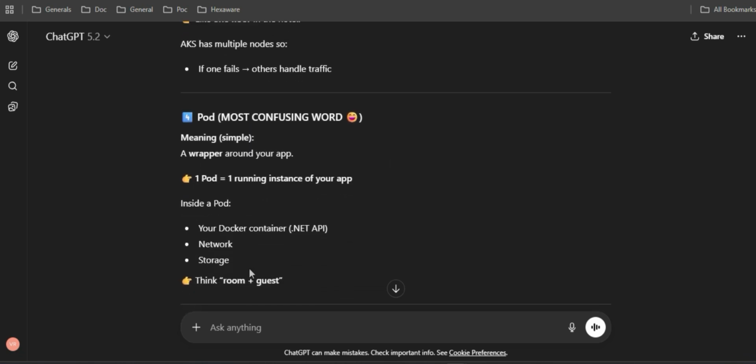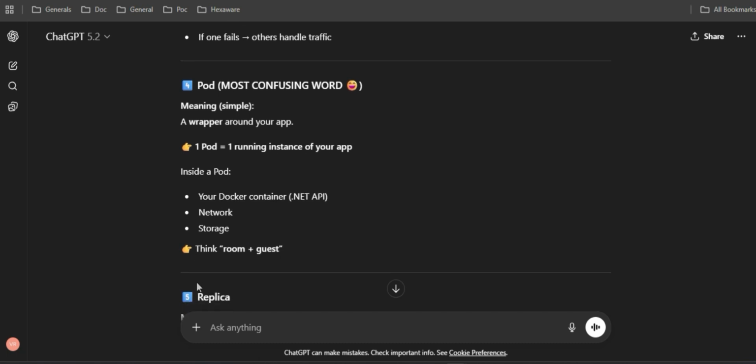So pod means a wrapper around our application. One pod means one running instance of our application. Inside a pod we will have our Docker image container, networking, storage, those things. Think of it like a room plus guest.